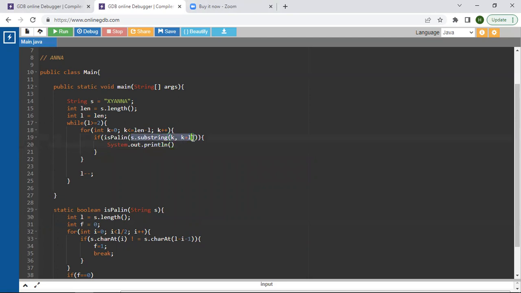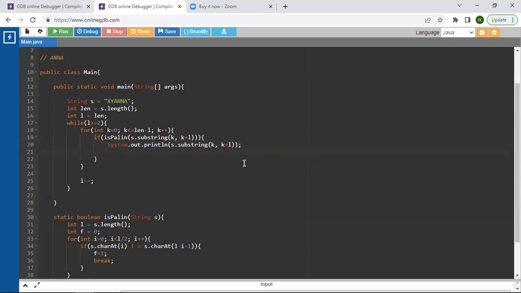This string. I have to just print this string. And since I have found the palindrome in this, I do not need to check further, because all the rest of the palindromes would be smaller than this one, since we are starting from the largest string. So this is going to be the largest palindrome only.